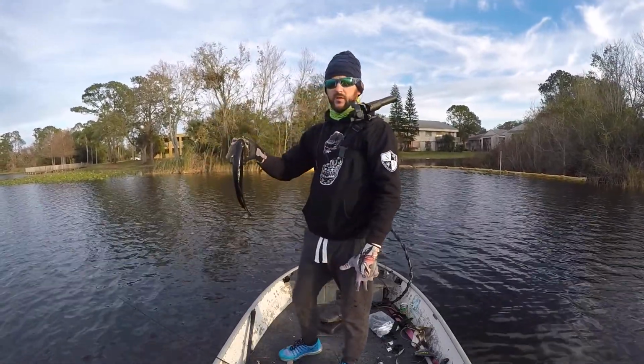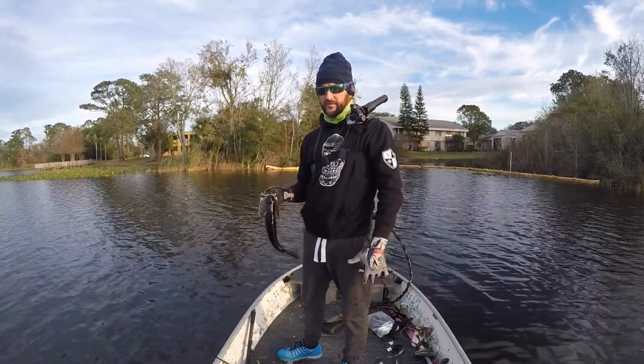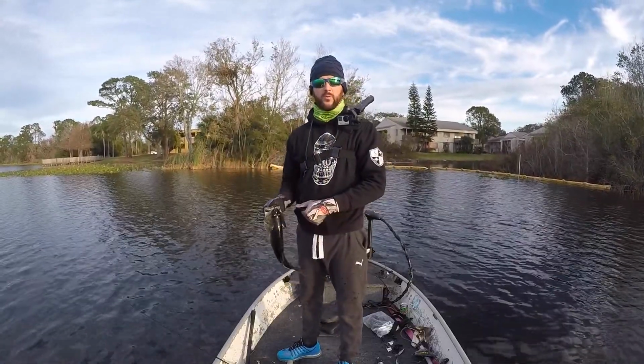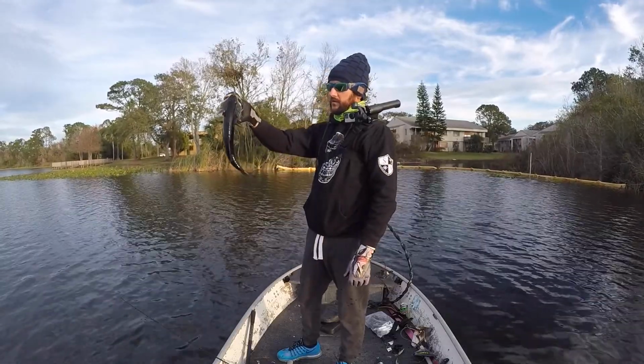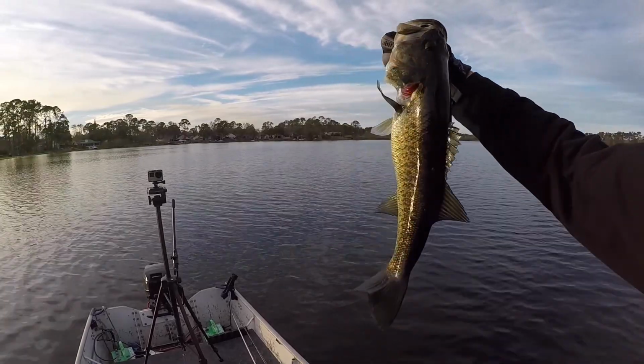When I'm pulling these fish in, I'm not sitting there trying to crank him in as fast as I can. I try to work him, because I want that hook to stay right where it's at. I don't want to rip it open, and I don't want that fish to go crazy and shake and get it out. So I try to ease them in. Once I get it to the boat, I just try to do a nice flip. So there you go.